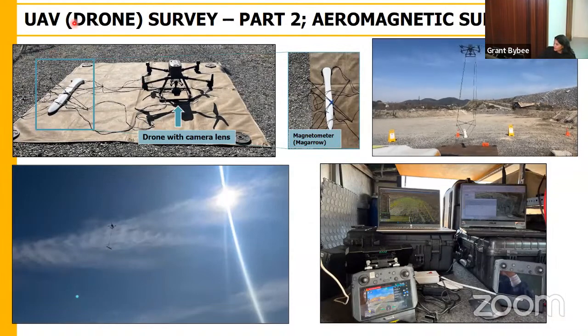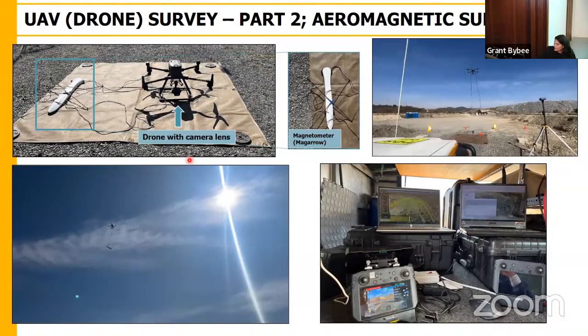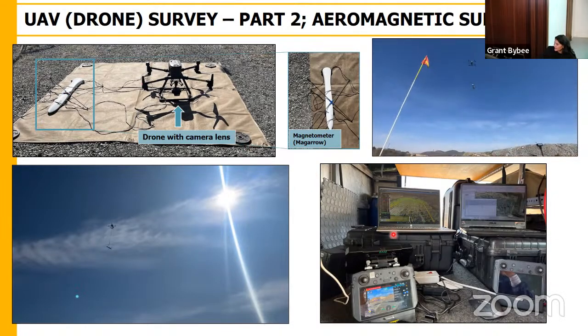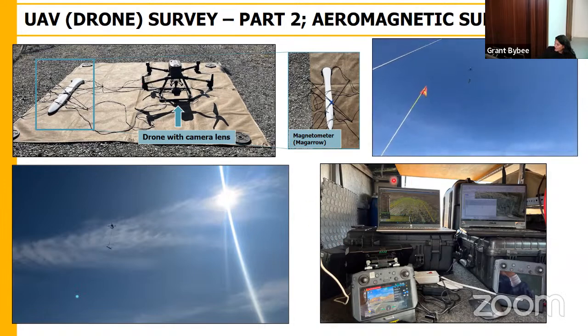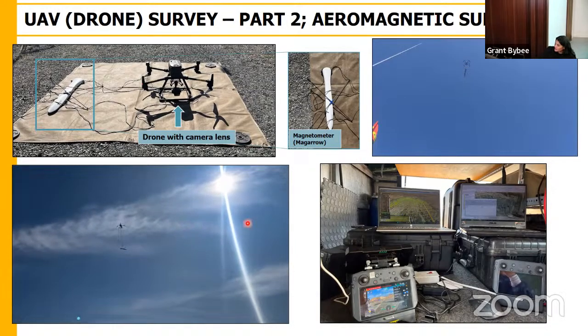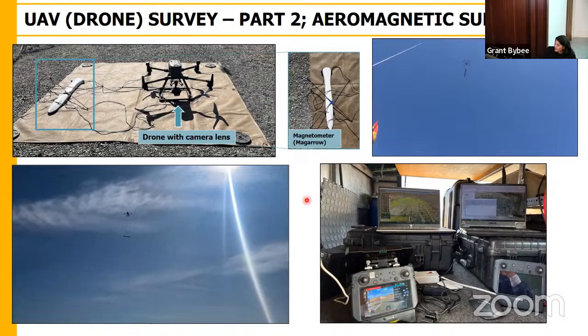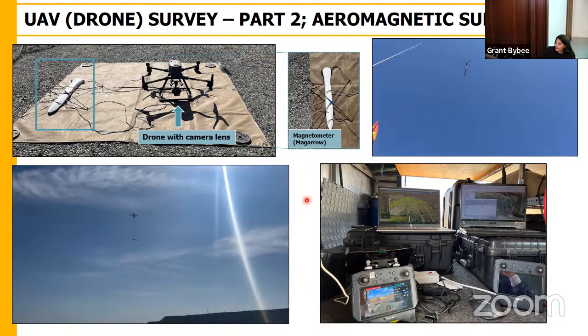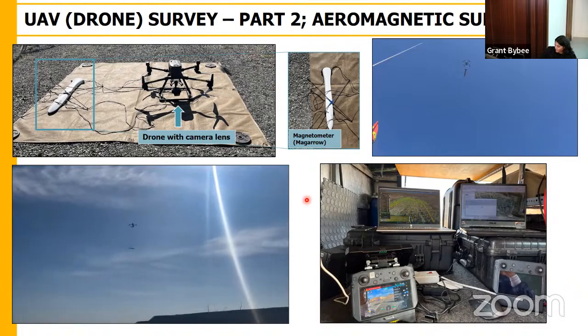So this is just a summary of the aeromagnetic data and equipment. So we had our drone, here's our magnetometer, and this was the setup inside the car. So then what happens is that the magnetometer lies at a depth of about 3 meters below the actual drone. And depending on your flight length, above ground is how high resolution your data is going to come.